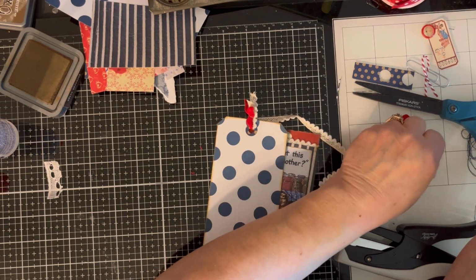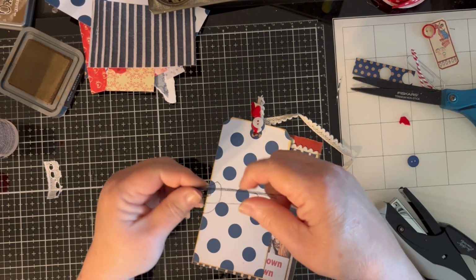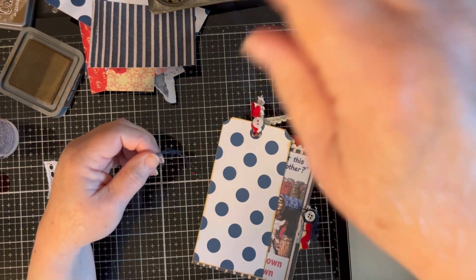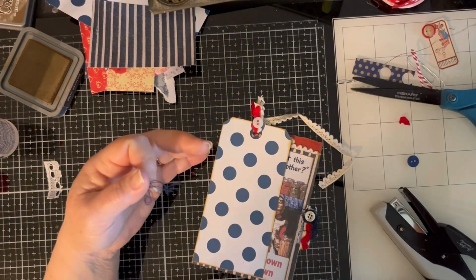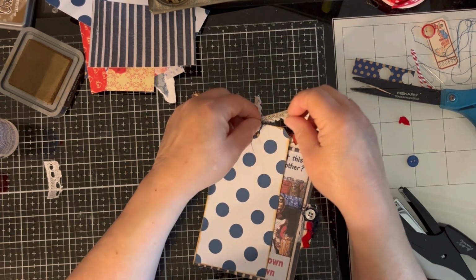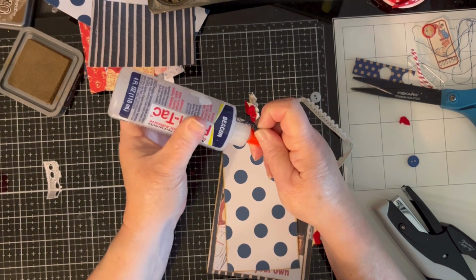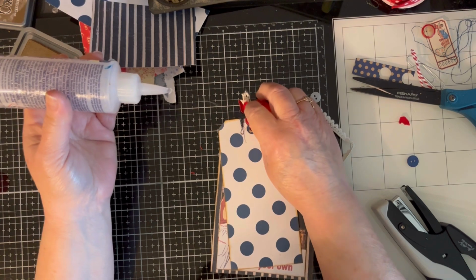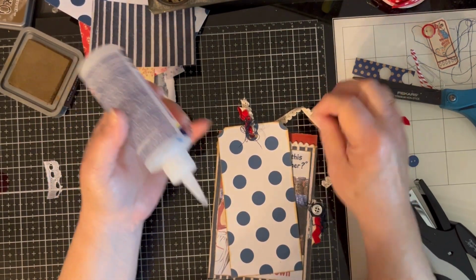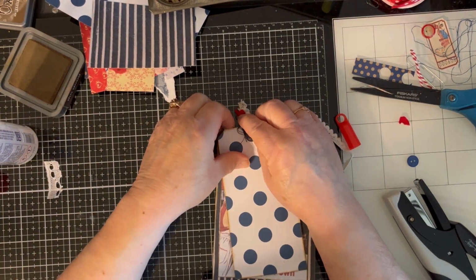Maybe we'll put a button there. Put another white one. Maybe a little bit more string underneath. If I can get it to quit sticking to my fingers, look at that. Fiber tag. Gotta love it. Glue globs, gotta love those too. All things we love. Fabri-Tac glue globs, things sticking to our fingers, ink all over everywhere. That's what we love about this craft, right? All the fun stuff.